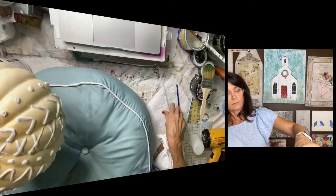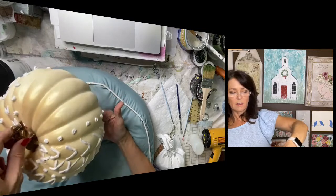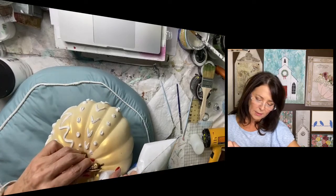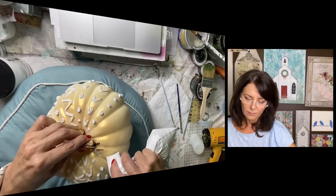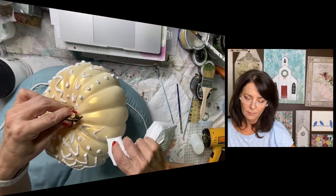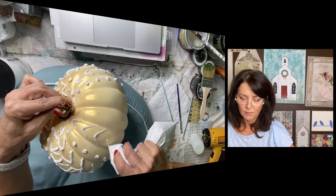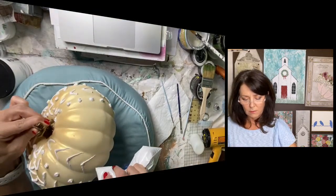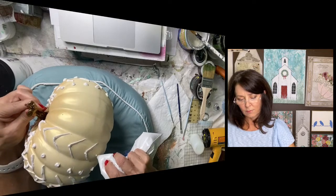All right, what's next? V. Ugh, that stem's in the way. Let me see what I can do here. I should have practiced some, like a little squiggly thing would be cute. But this is kind of supposed to be like a little sweater type design.